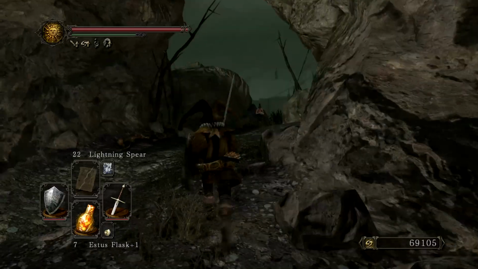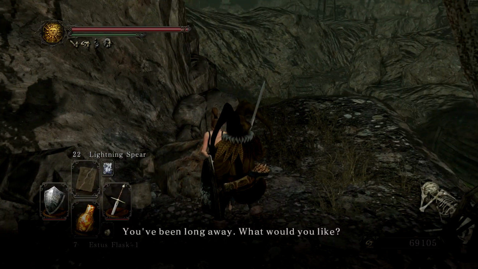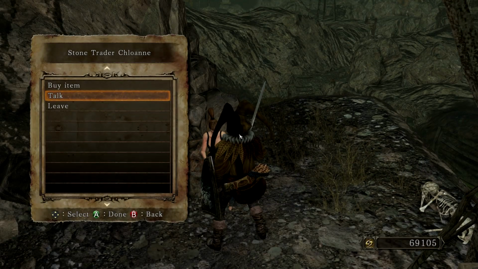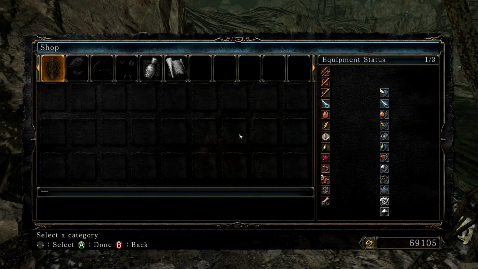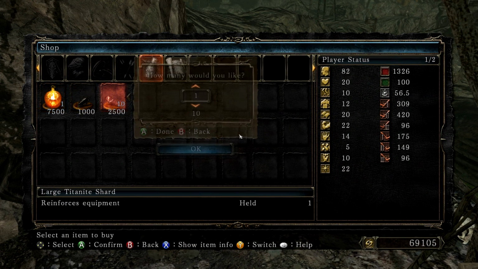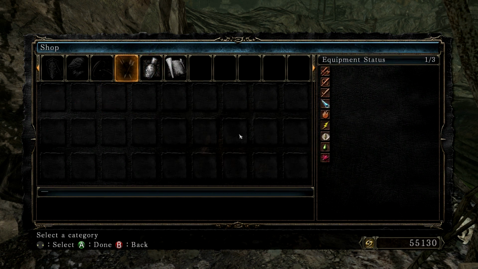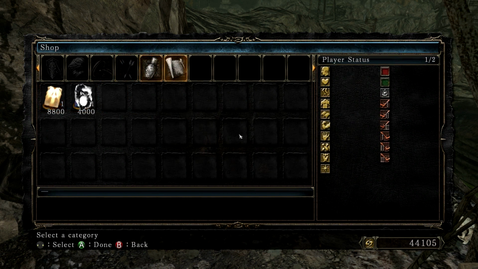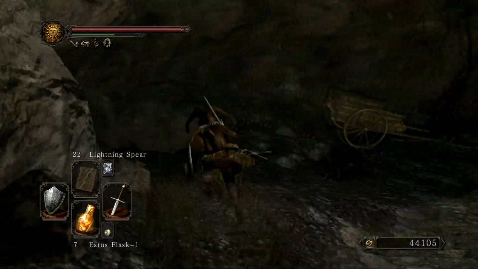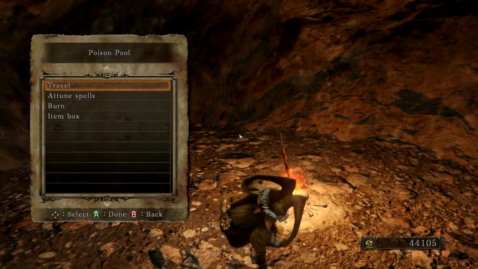So, she's still right here? Did we never finish our conversation? There we go. Now she's going to move on. We didn't finish talking to her. Figures. You can see she does sell 10 large. Let's go ahead and pick up all of them. That'll work. And she has unlimited of the regulars. So that's good. Yep. So now she will be back in Majula. I just did not finish talking to her.